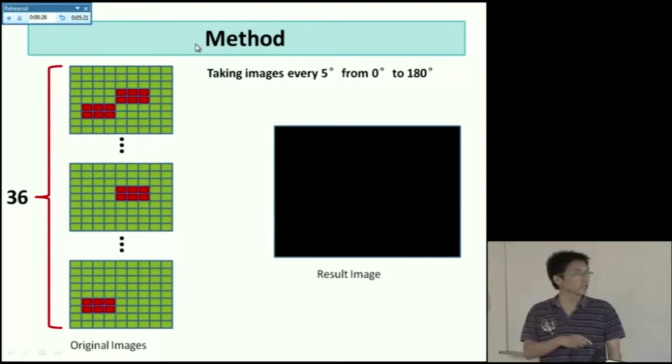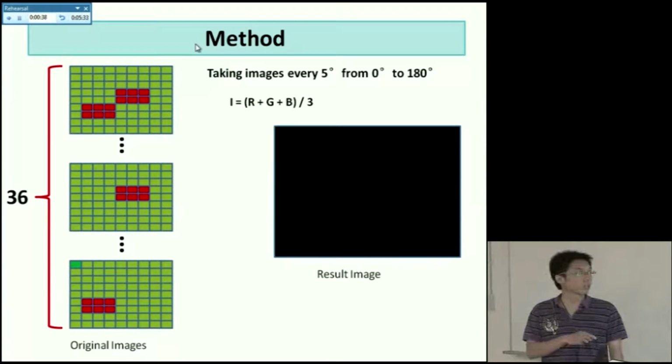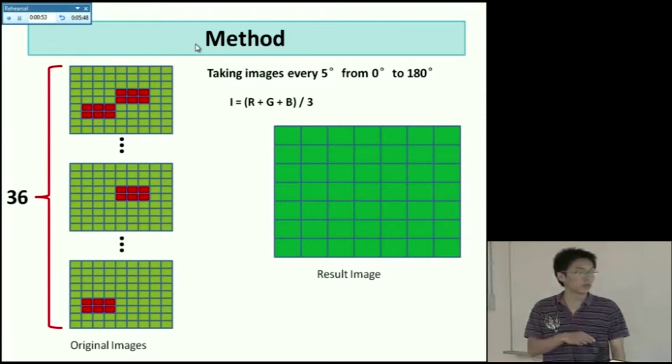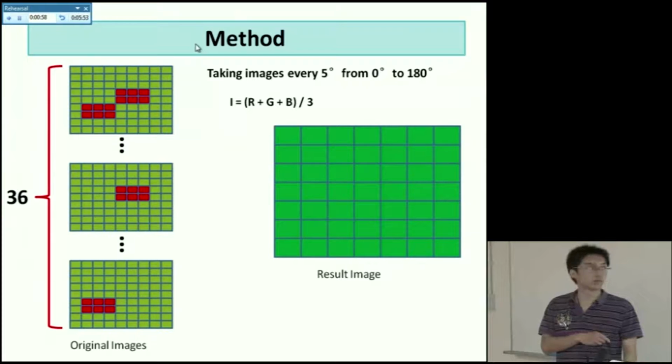The combination method is, first we calculate each pixel's lighting density by this equation for each image. Then we can find the darkest pixel, which means the lowest lighting density. Then we can use this pixel as the first pixel of our result image. Then repeat the procedure until the last pixel, so we can get a result image, and all the halation part should be removed.